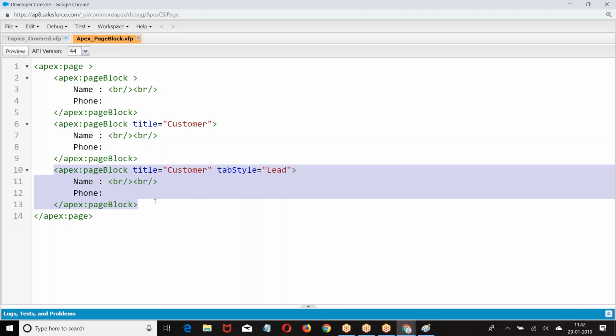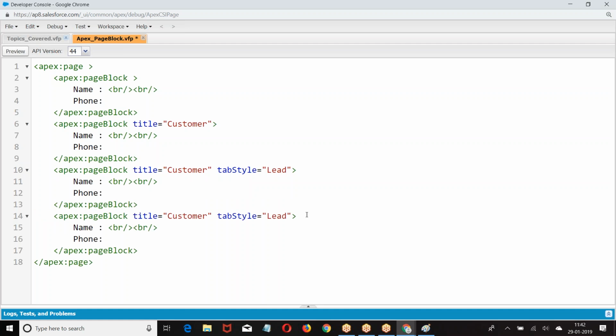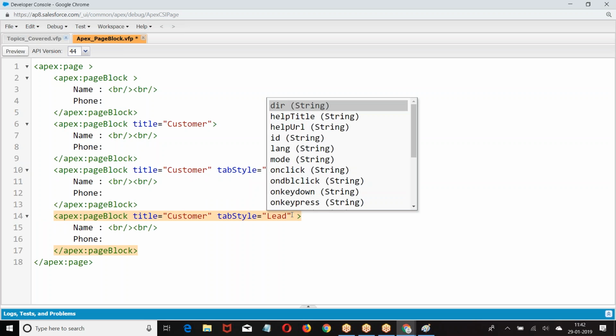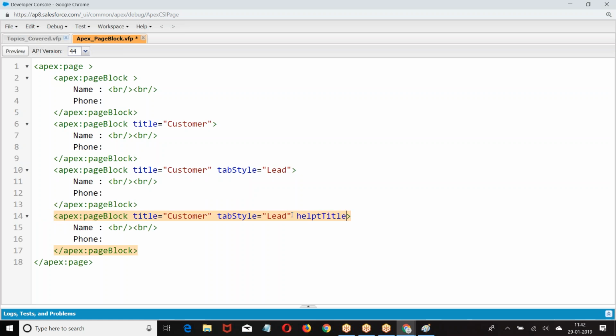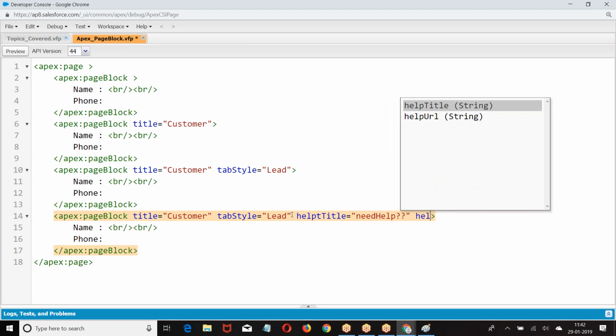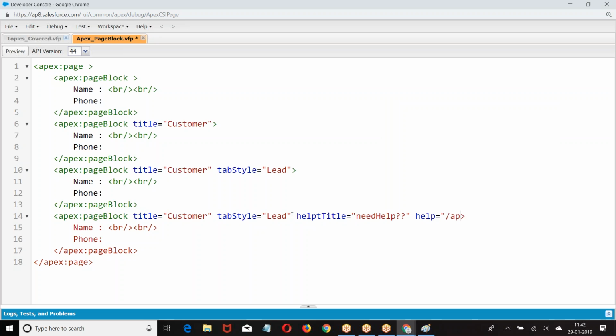Now again I am giving help title. For the page block, if you need any help, that message will be printed. When you click on the message, what is the page that should be opened?